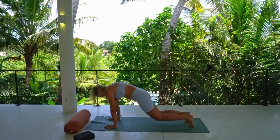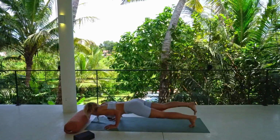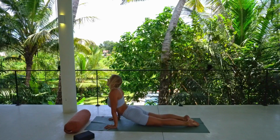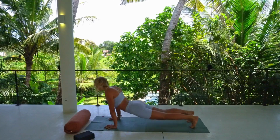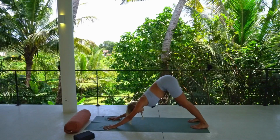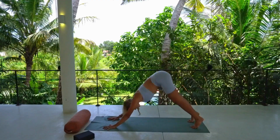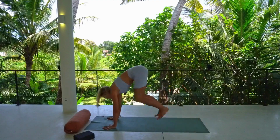So you can either drop the knees down, you can lower halfway down for your chaturanga, or all the way down, finding your back bend of choice, maybe your baby cobra, your cobra, or your up dog, whatever feels right for you today. And from here, let's meet in our downward facing dog. Stretching the hips up and back, creating some length. Inhale to stretch it back. On the exhale, bend the knees, look forward, step, walk or lightly hop to the front of the mat.